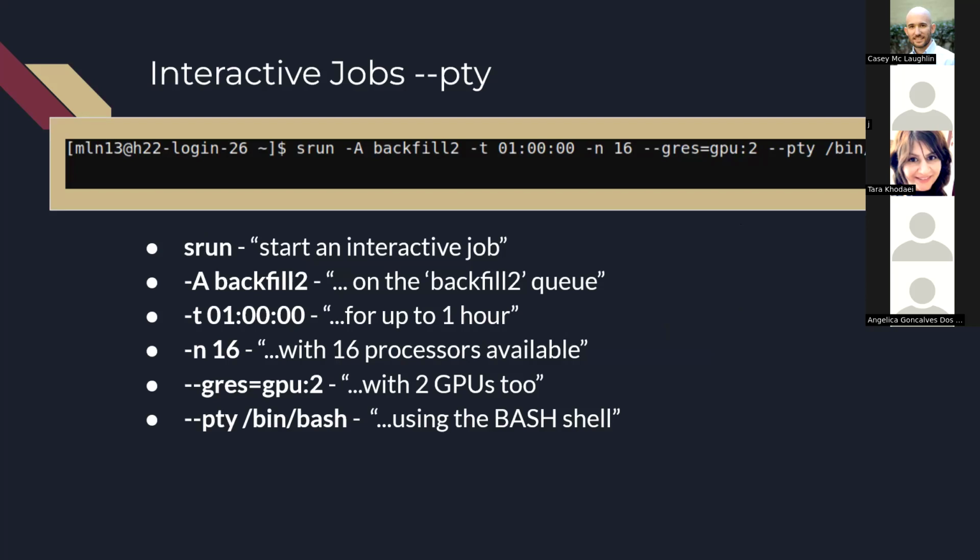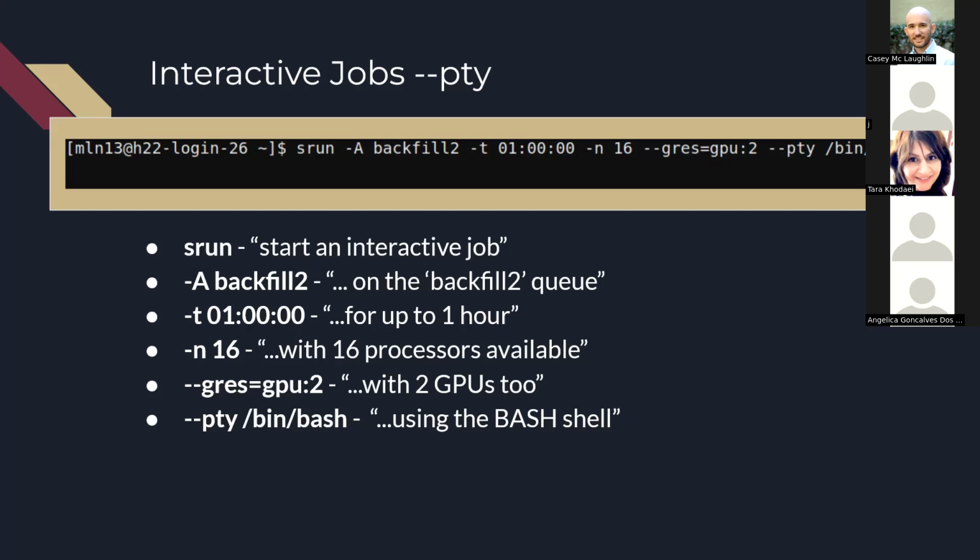So here's my thing. If you want to run interactively, you use --pty. And what happens is it will start the program, but keeps the connection open to you so you can type text. So if I do srun --pty R, it will start R on the login node, or on the compute node, and I can interact directly with the R commands.